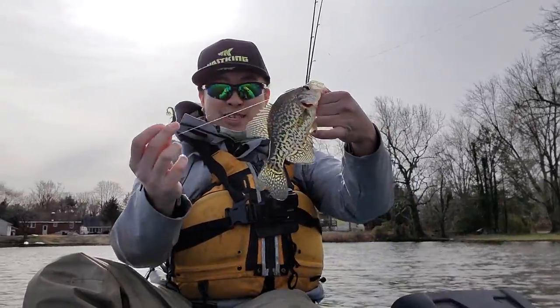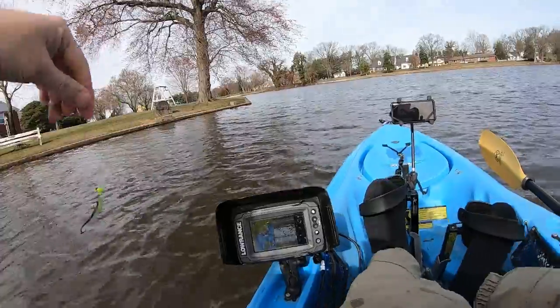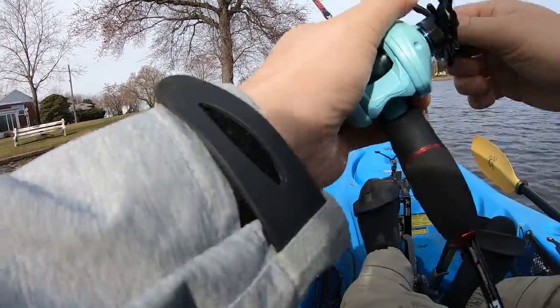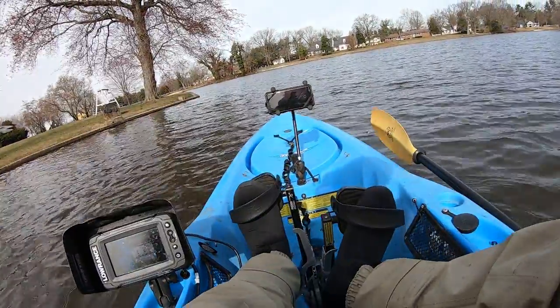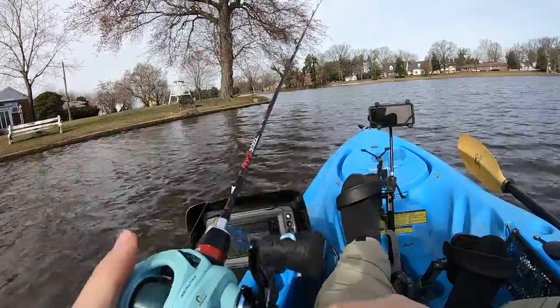But man, this is so much fun. I mean, look at my screen. It's full of fish. I'm having a blast doing this pre-spawn crappie fishing with ultralight style fishing right here. Got my max steel, baby.